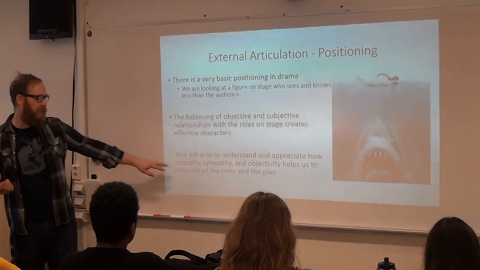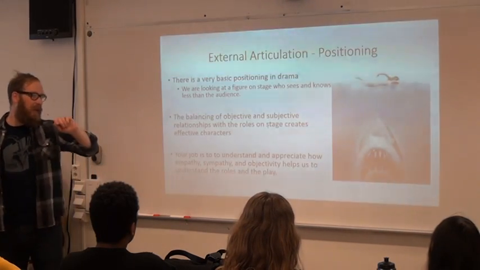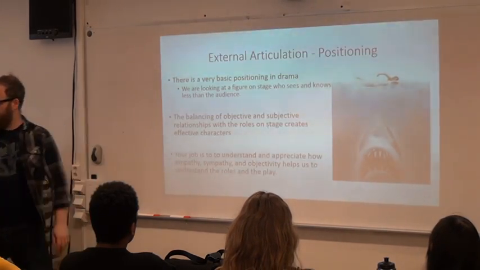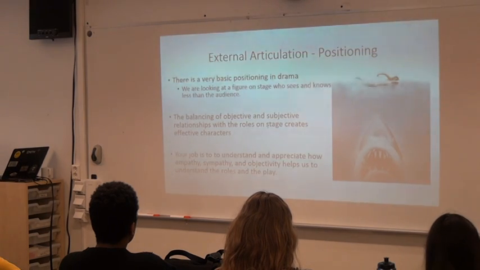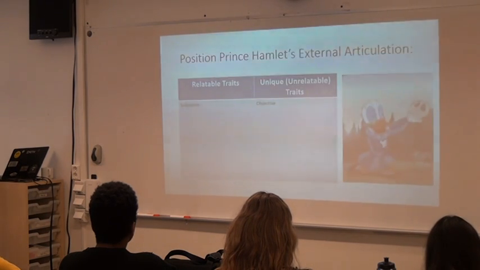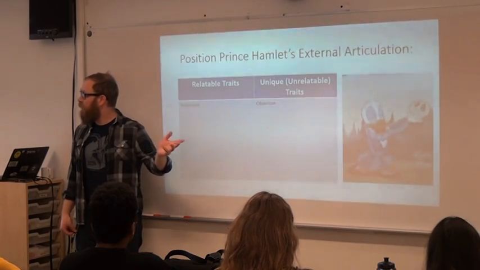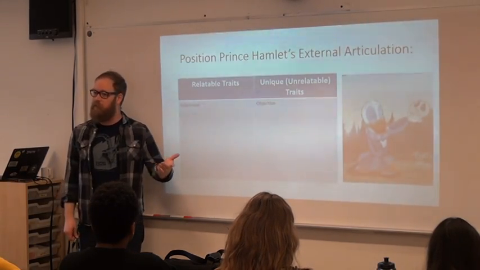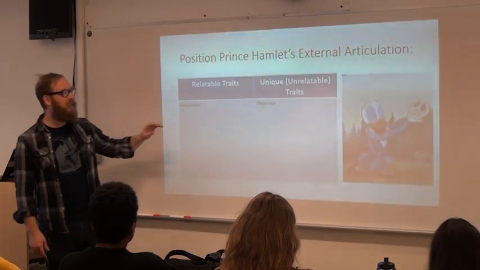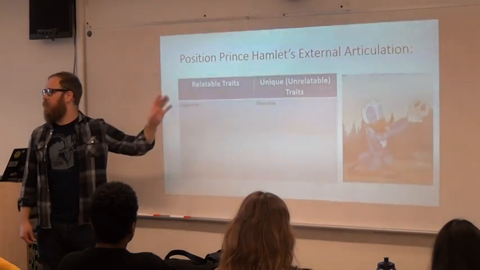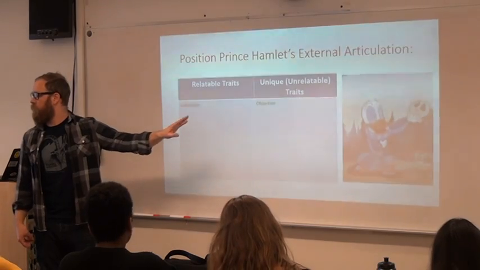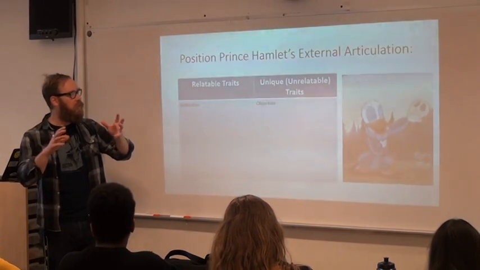So your job is to understand and appreciate empathy, sympathy, and objectivity, and how they create roles. I said that earlier too. I got ahead of myself, sorry. Okay, here is your task. I want you to think about the character of Prince Hamlet and how he is articulated throughout the play. So I want you to give me examples of traits, dialogue, and action that help to articulate his character.